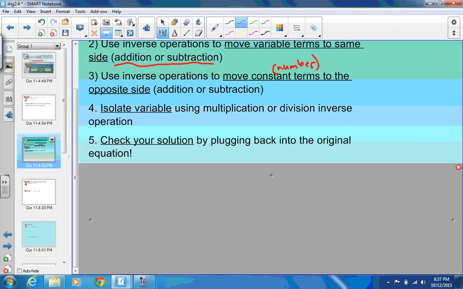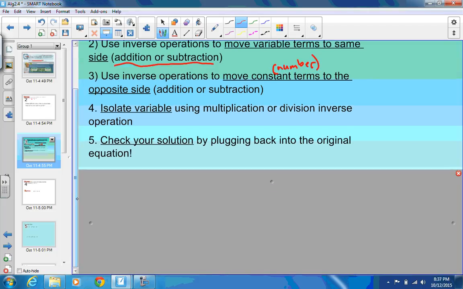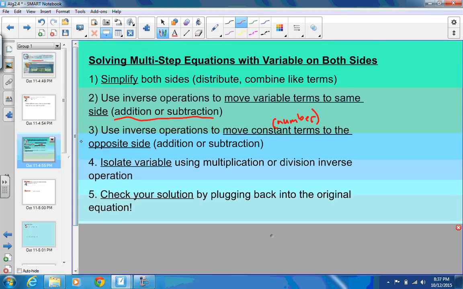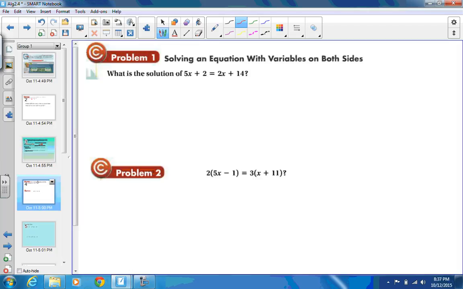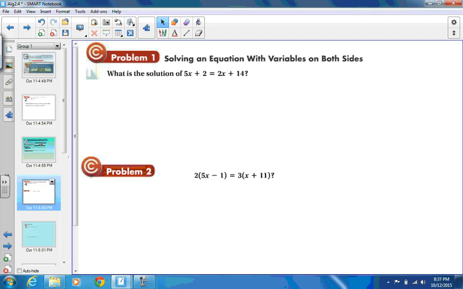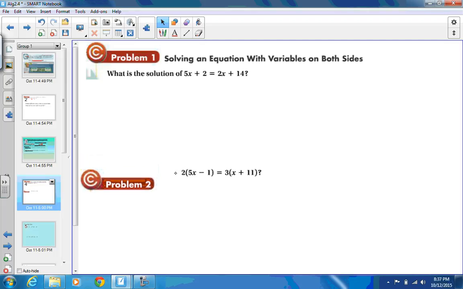So we are going to go through. Now make sure you have these steps written down, so you can just follow them. You can use it as a checklist until you get used to doing it on your own. But these two problems I'd like you to do along. For the first one, I would like you to at least watch. The second one, I'd like you to at least write down, if nothing else. And then I'm going to have a couple for you to do on your own. So this first one, let's look back.